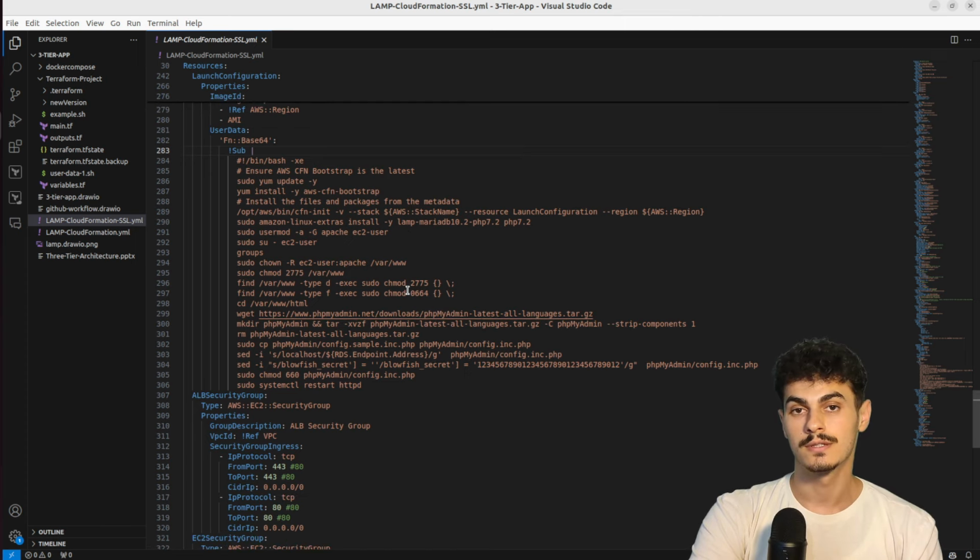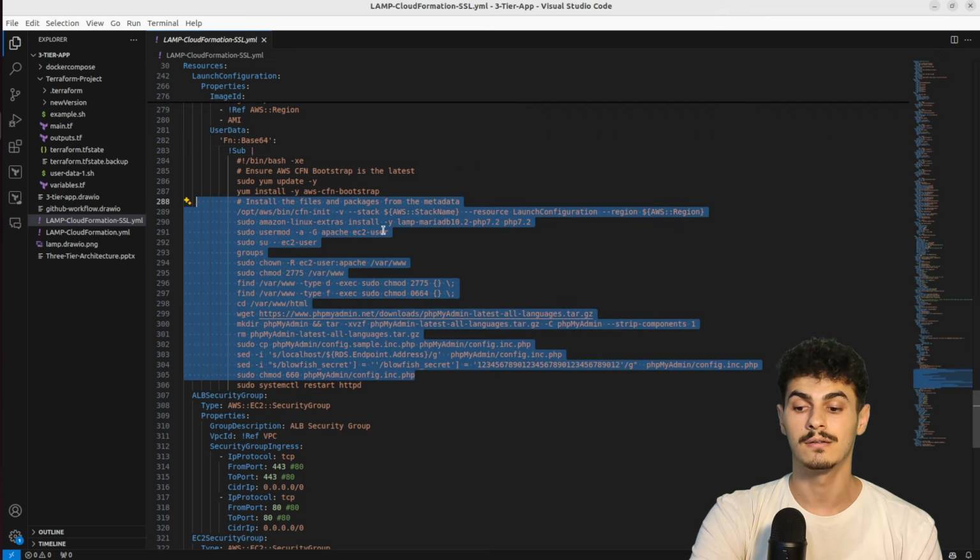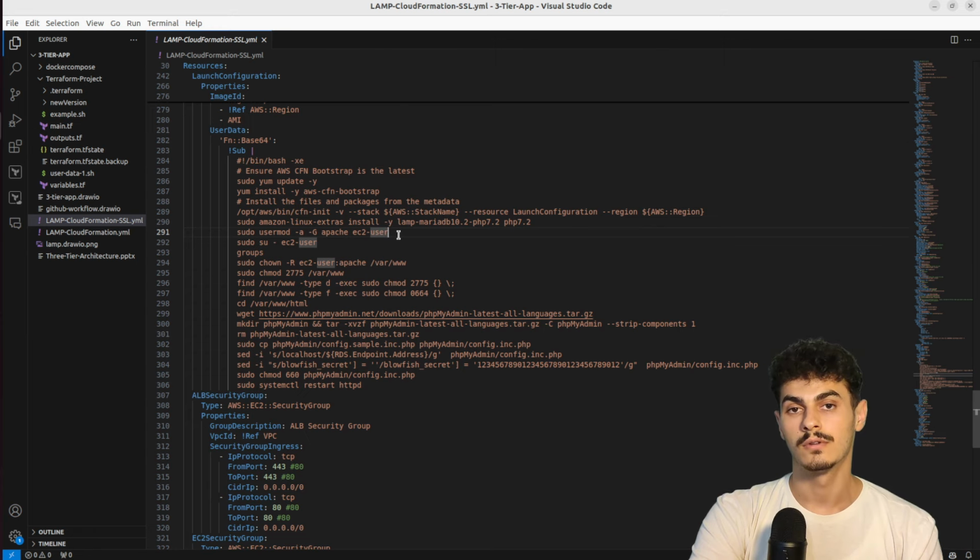And the user data was the hardest part for my LAMP stack. Basically, I spent like 2 weeks figuring out how to write the commands so it would spin up automatically. The user data in its configuration has the installation of some packages, creating an Apache group, installing phpmyadmin, unzipping all the configuration files, and also in the end I would change some variables such as the connection string, and since we are using CloudFormation or Terraform, it would wait until the database is ready.